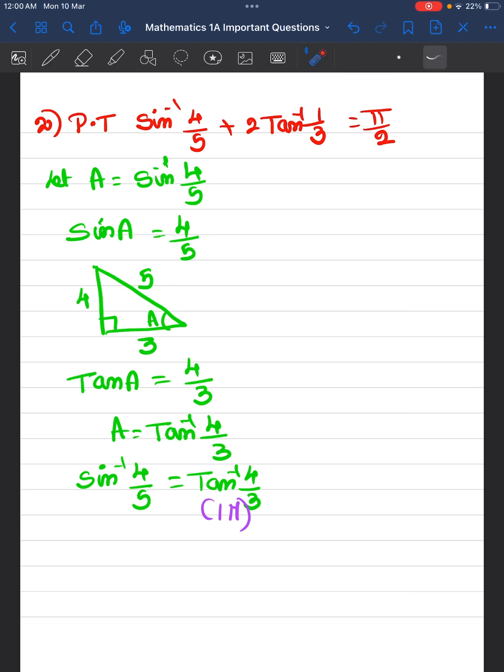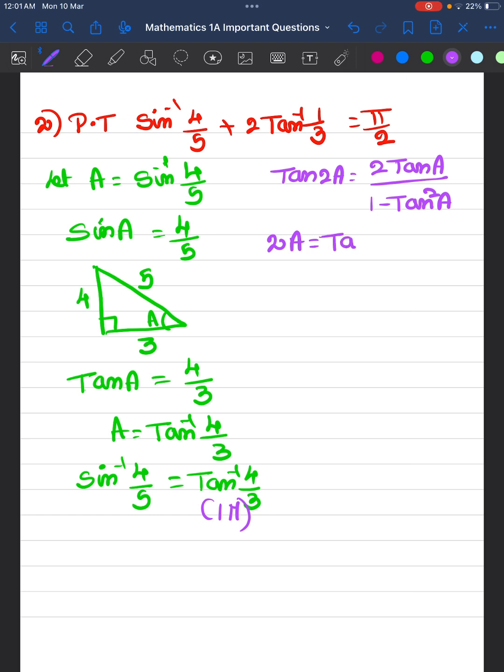Again, the second term is 2 tan inverse 1 by 3. Here also I want to simplify 2 tan inverse 1 by 3. I am feeling that the 2 is a little tough for me to simplify, so I want to recollect my basic trigonometric formulas. Through that, I get the formula of tan 2A from trigonometry as 2 tan A by 1 minus tan square A. Correct? From this, what is the value of 2A? If I take tan to the right side, it will become tan inverse of 2 tan A by 1 minus tan square A.